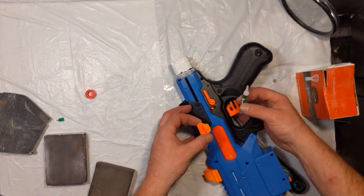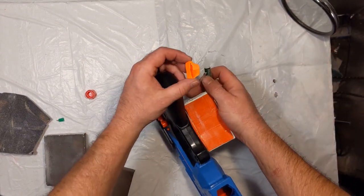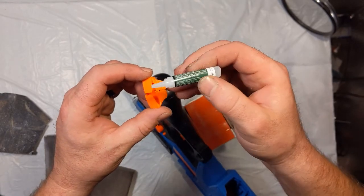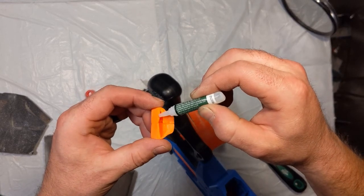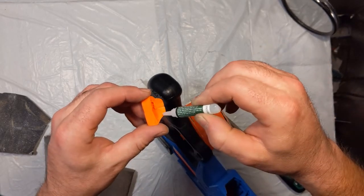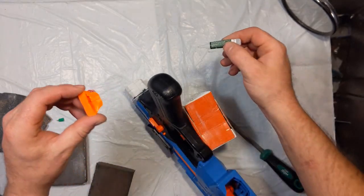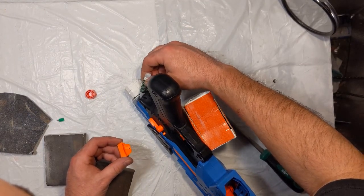And what I'm going to do is, using this to prop up my blaster here, I'm going to put some on each piece, but nothing near where this joins together. I don't even want to have extra to the point where it could leak. I just want to have some from about halfway over, just down to there. And same thing over here. Not putting on any more than that, okay? You don't want it to get in that seam. I'm going to put a couple little spots very thinly on here.